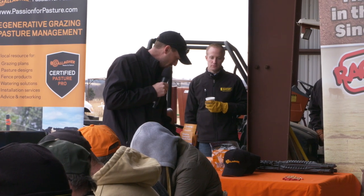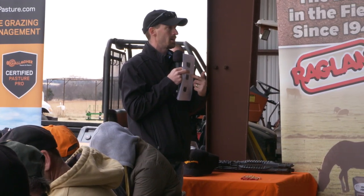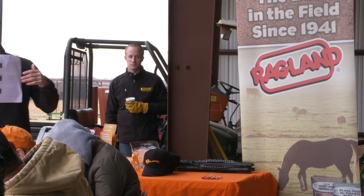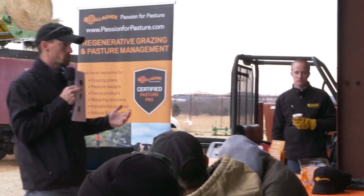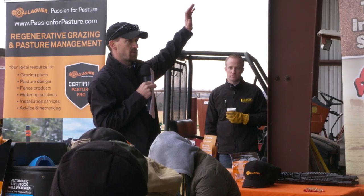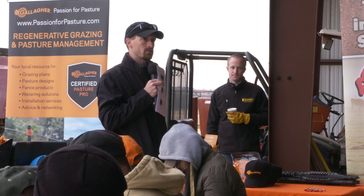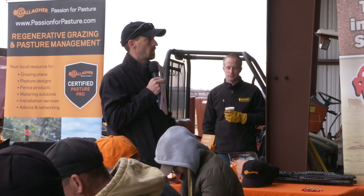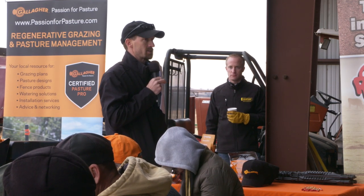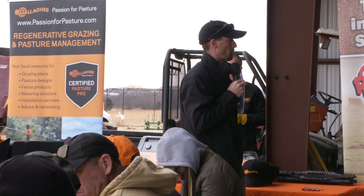That kind of wraps up what I have. I tried to do some basic calculations in there off an 80-acre site in Payne County using web soil survey to show basic stocking rates for continuous versus four paddock versus strip grazing. Strip grazing is very effective in the fall — if you stockpile Bermuda or fescue, strip grazing works great. At Perkins research station, grazing stockpiled Bermuda gives 75 to 80% utilization. We're getting more out of that grass, and that's a big part of making us more profitable in the future.